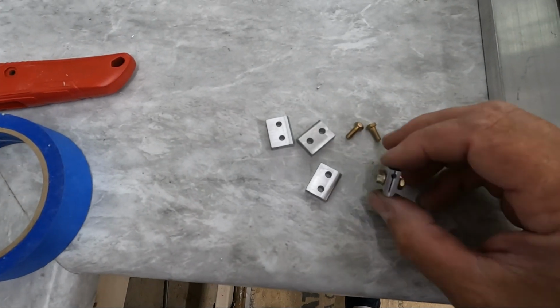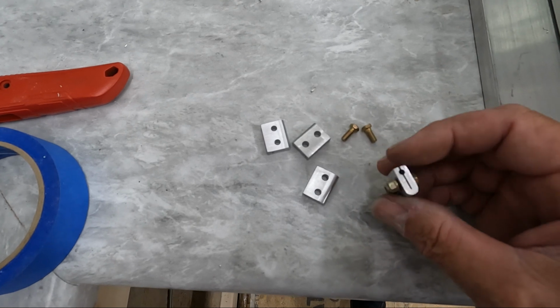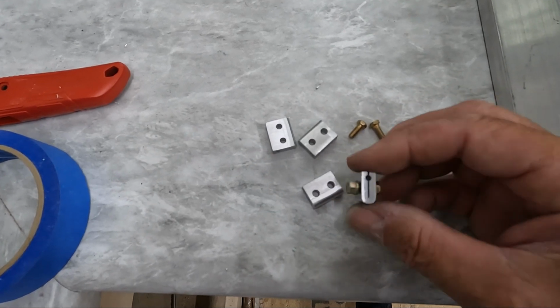Here's what the cable clamps look like complete. The last step, I just rounded the bottom of this over on the disc sander and just cleaned them up a little bit with some sandpaper and some Scotch-Brite. But yeah, they turned out good.